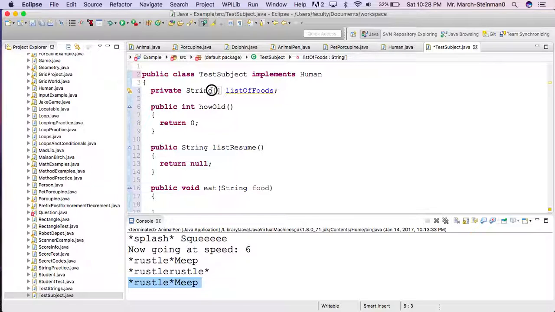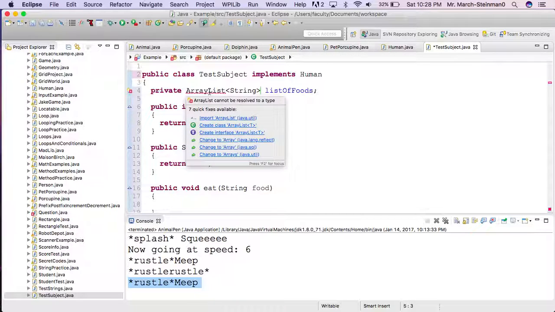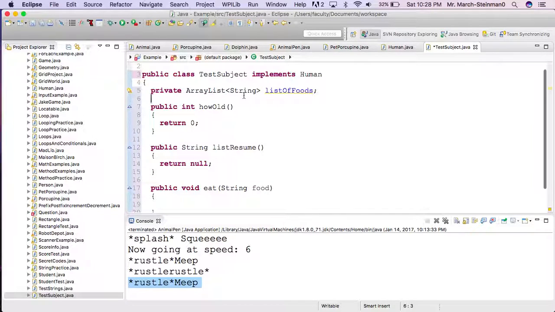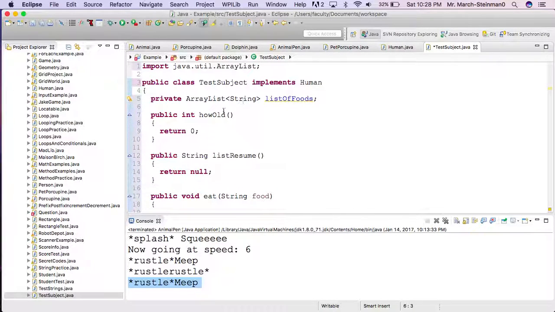And actually maybe I'll make it an array list, which is just an array that doesn't have size limitations. And I'll import java.util to use that.